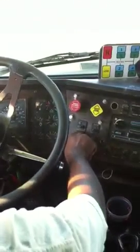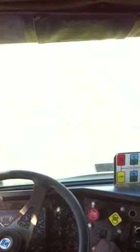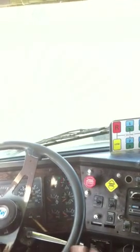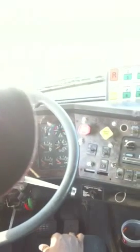I'm gonna check the windshield wipers. Make sure the wipers work. Make sure the blade is not missing or damaged. Also, I'm gonna check the washer fluid. Pushing this in, checking the washer fluid. Make sure the washer fluid works. If it doesn't work, don't worry about it. Also, checking the windshield, make sure there are no illegal stickers on the windshield to block my view. Okay? From there, I'm gonna check the windows on both sides, make sure they are not broken or damaged. No illegal stickers on the windows to block my view.